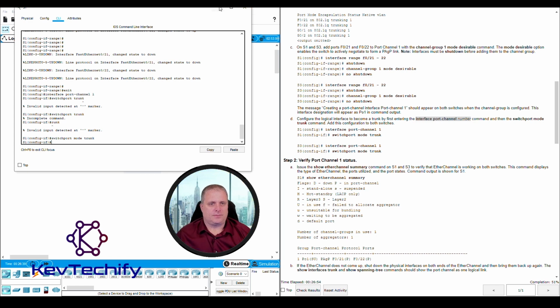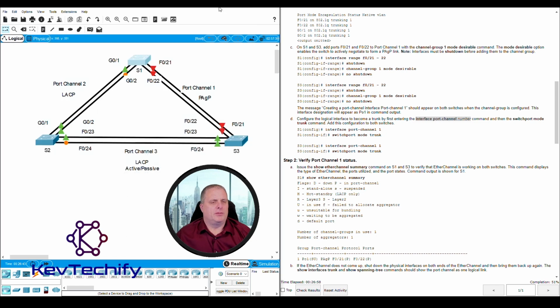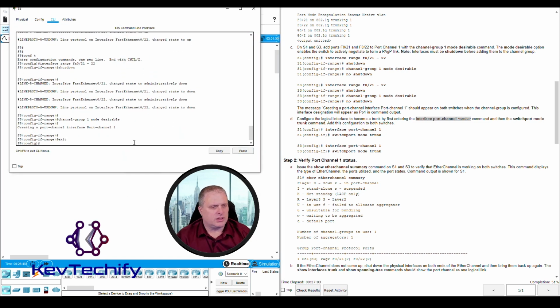Let's go ahead. I'm going to exit out quickly just to get in global configuration mode. I'm going to minimize this, open up switch 3, exit out to global configuration mode. Once again, we go into that logical interface. So interface port-channel 1.